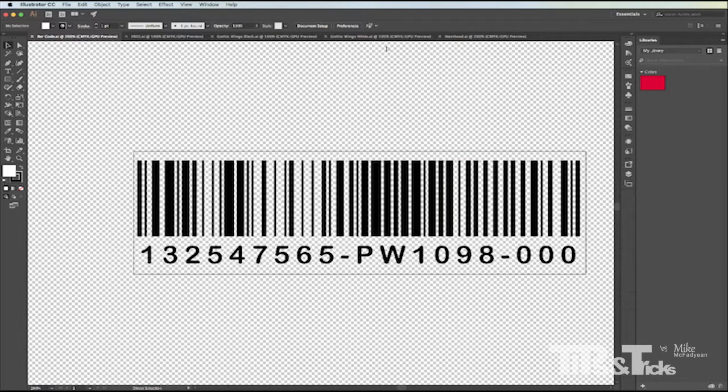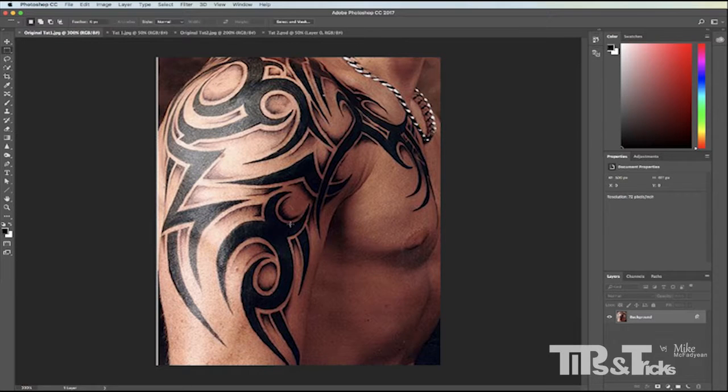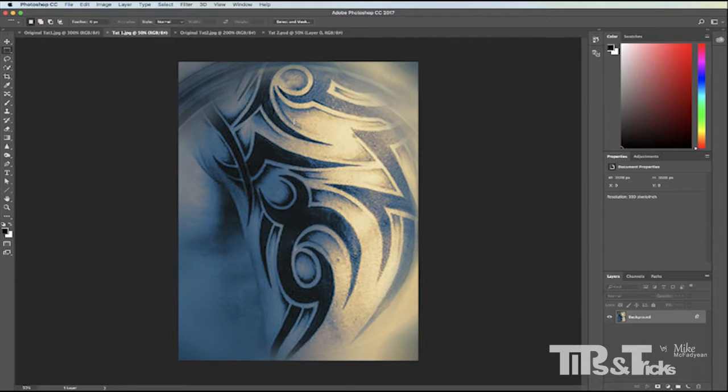Let's switch across to Photoshop. And I have this photo which I have processed in Photoshop to look like this for my cover. I've also sized it so that it is the appropriate size for an A4 cover. So that would be 300 pixels per inch resolution and the correct width and height.